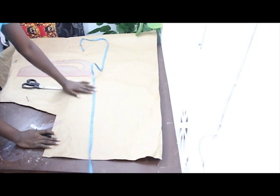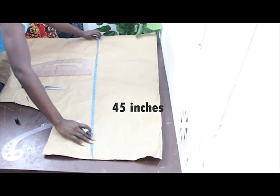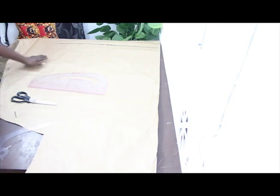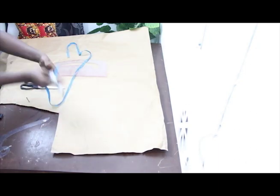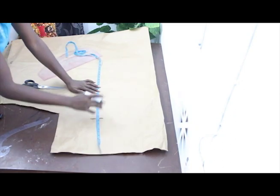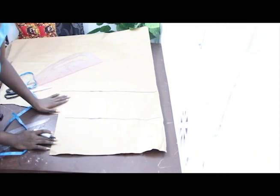We are going to mark our length. So go ahead and mark our length, which is 45 inches. We mark our line with our pattern master and connect the lines together. This is what we have. Now we are going to mark our basic measurement, which is waist to hip 9 inches. Waist to knee 17.5 inches. I'll go ahead and connect the lines together. To connect the lines, this is what we are going to have.